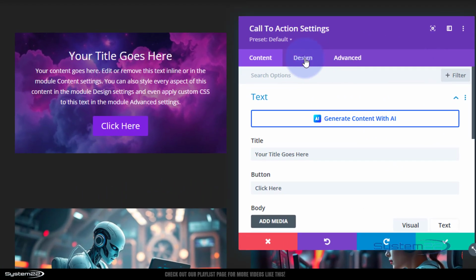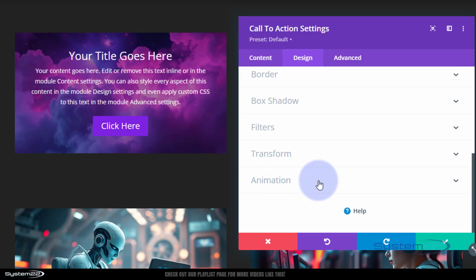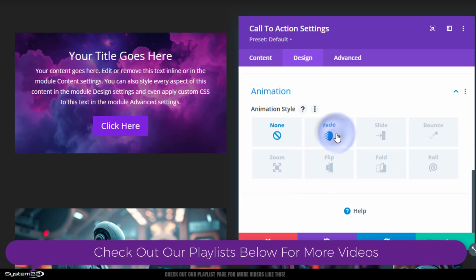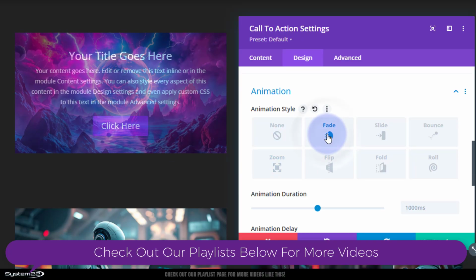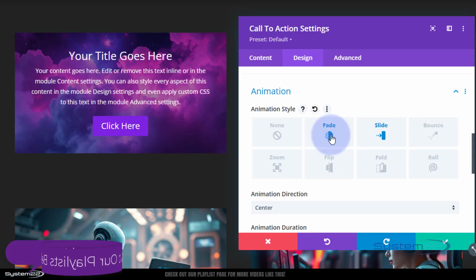Let's move this across so you can see. Going to go over to design, down to animation at the bottom. I'm going to use fade, but I'm going to give it a pretty long fade time. And to see an example, just click on one of these. It'll give you an example. As I clicked on that, you could see our original image just bleeding through there.